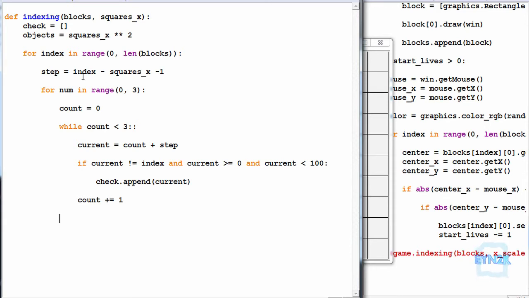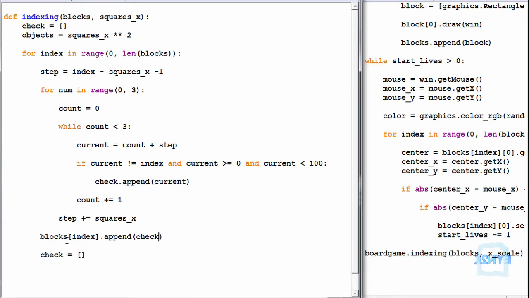Now this step here, this is where we add a value of the squares to the step each time, then reset it, because it is being reset each time using its index inside the for loop. Here, all we need to do is add the squares to itself. So this is where we increment along its axis here. And now we simply need to reset the checklist so we're not growing it every time after we've appended it. Now remember to append a checklist to the objects in the blocks one at a time, so that every block now has its own items to check next to it inside its objects. So now we can print off this list of the checklist for each item.